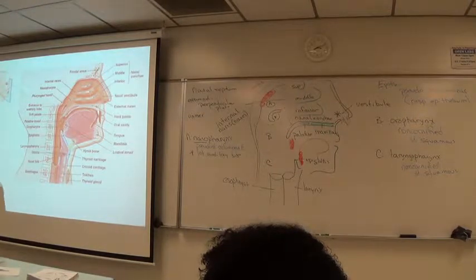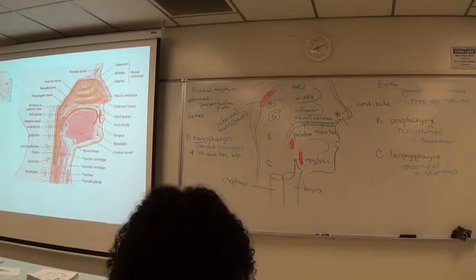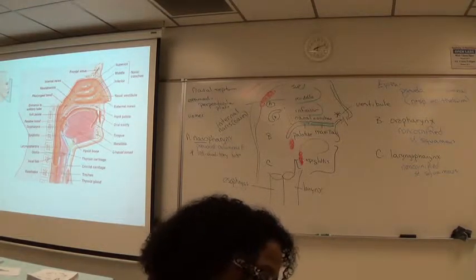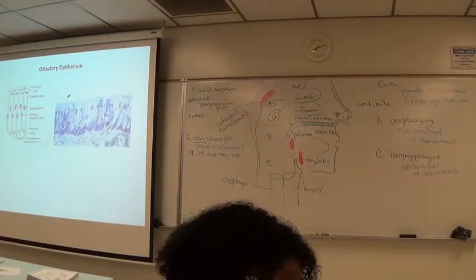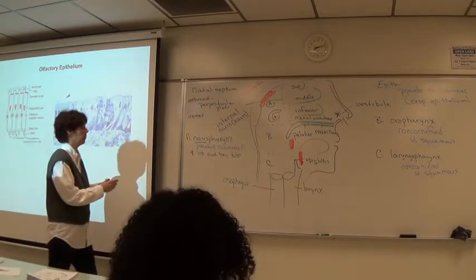All right, so if we look at the epithelium again one more time. Above the palate, we have pseudostratified columnar epithelium, so in the nasal cavity and in the nasopharynx. In addition to this basic structure, we have olfactory epithelium, which is not truly epithelium. It's neurons. So it's the olfactory neurons.